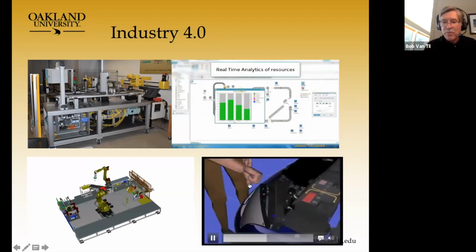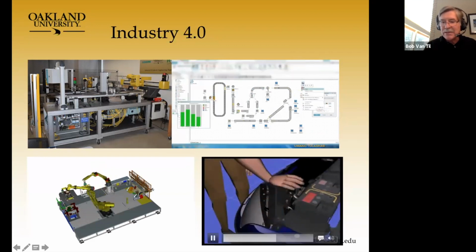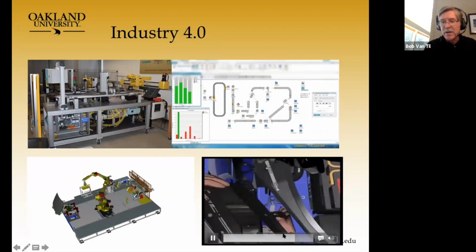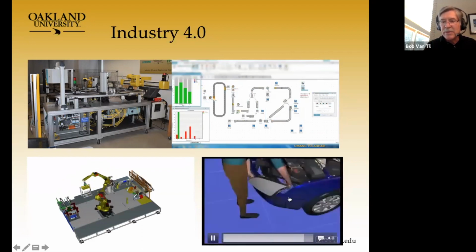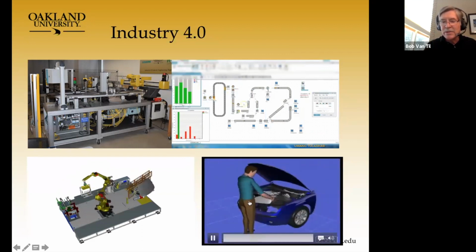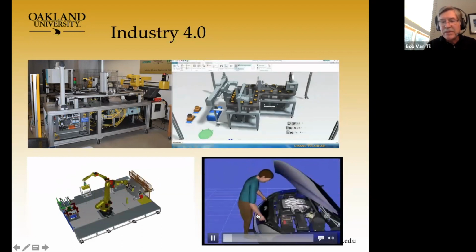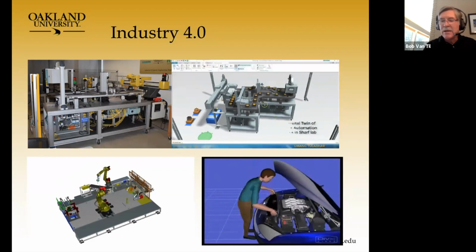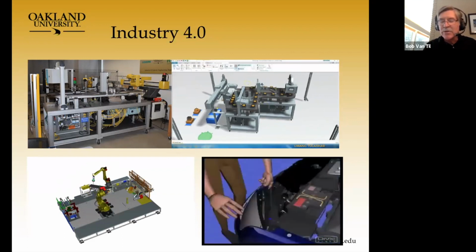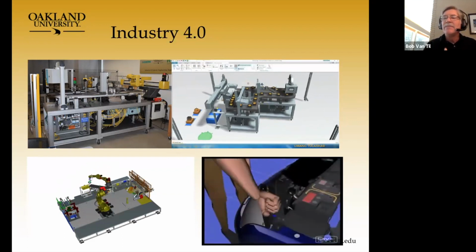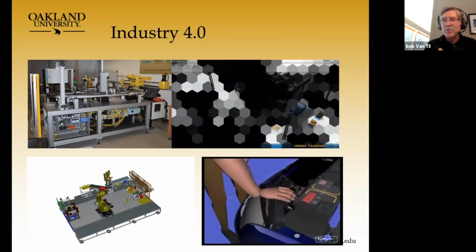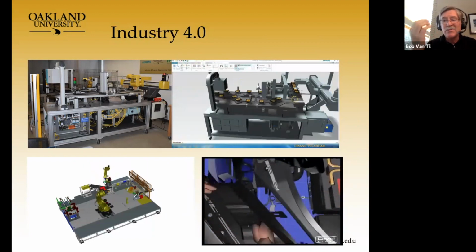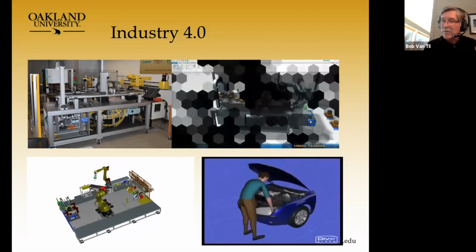Everything's digital now. Below it, you see ergonomics. Ergonomics is the physical response of the human body to motion and work. While this person's doing this, you can measure the stress in all the joints in the body. It's an easy task to do once. If you're doing this repeatedly in a factory all day, every 60 seconds, 8 hours a day, you can start seeing repetitive stress injury. A repetitive example is carpal tunnel. Typing on the keyboard, no big deal. Doing that a lot, carpal tunnel starts setting in. Those are called repetitive stress.